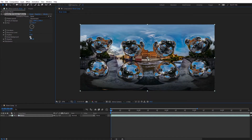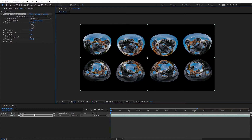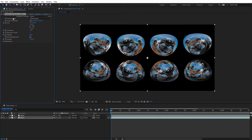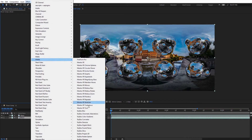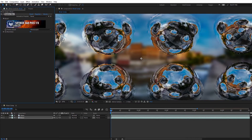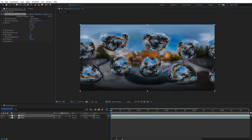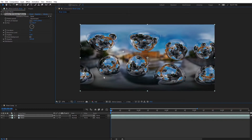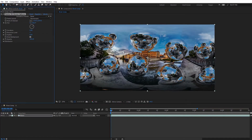Next we have Draw Background, which is a really nice setting. We can uncheck this and it stops rendering the background, rendering just the spheres themselves. One cool use case: I'll select my footage, hit Control-D to duplicate it, and on the bottom copy delete the Chrome Spheres effect. Then I'll apply a blur — going to Effect, Metal, Skybox Blur — and increase the blurriness. This gives a shallow depth-of-field look with the spheres in focus over the blurred background. I'll delete that second copy and turn the background back on, repositioning to the center.